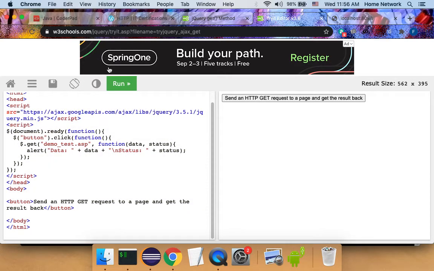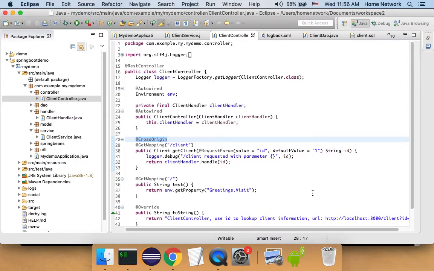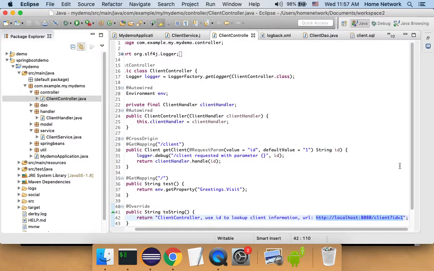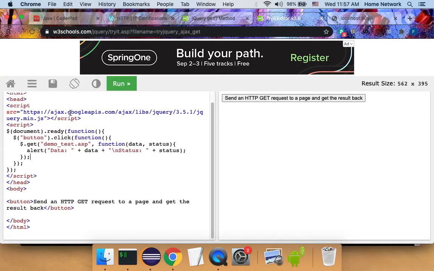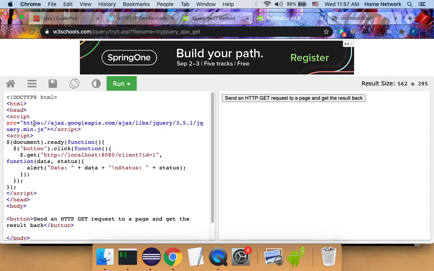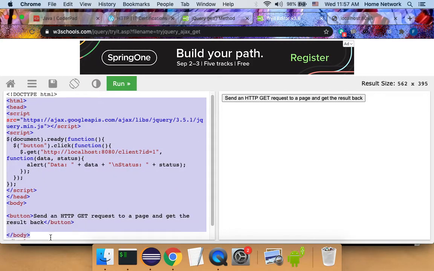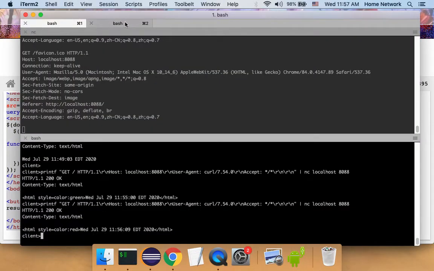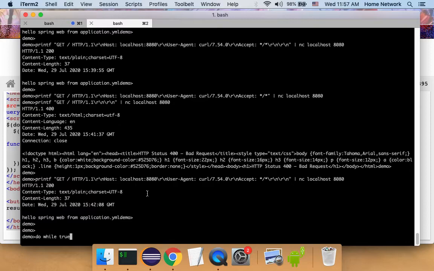Before I copy this content, let me replace the resource with my own resource. Instead of using the W3Schools server, let me talk to my own server.